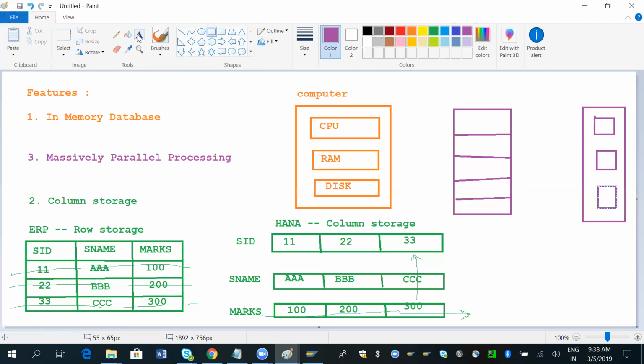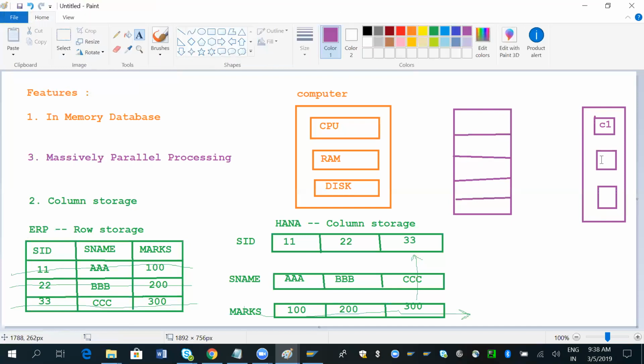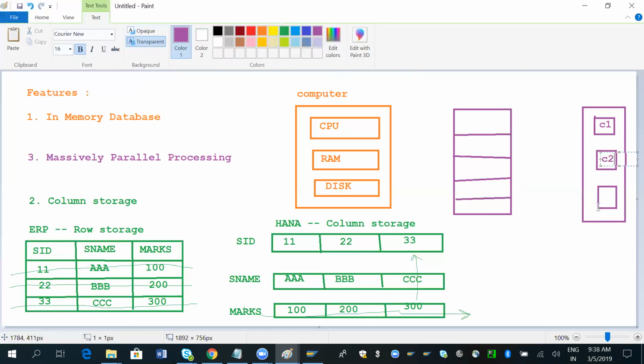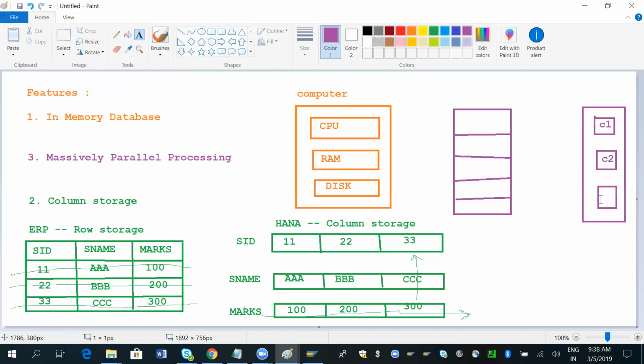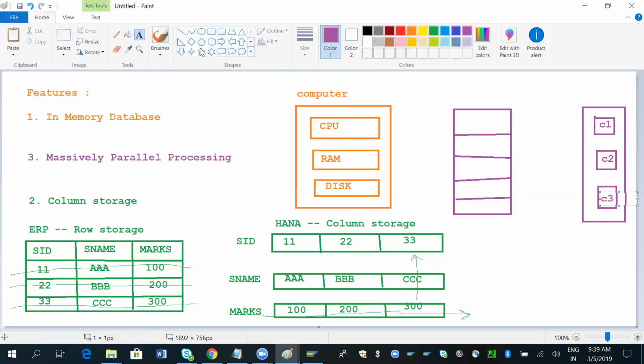Let's say this is C1, this will be C2, and this is C3. It will assign each and every part of the program to different cores.